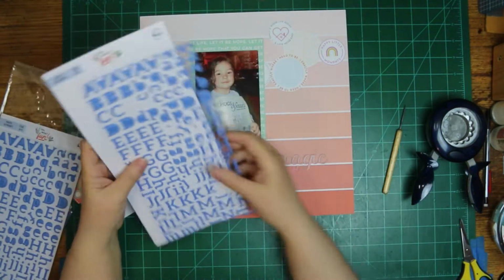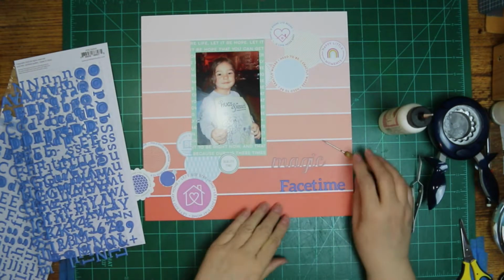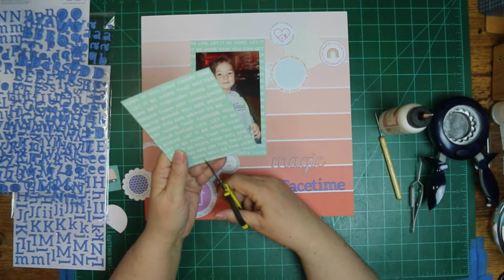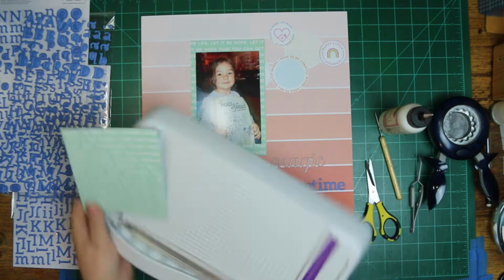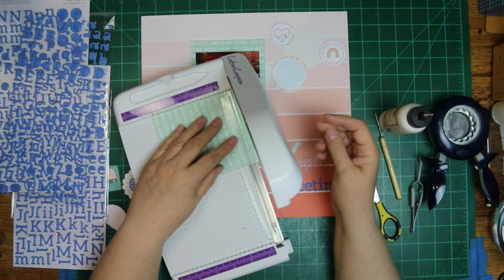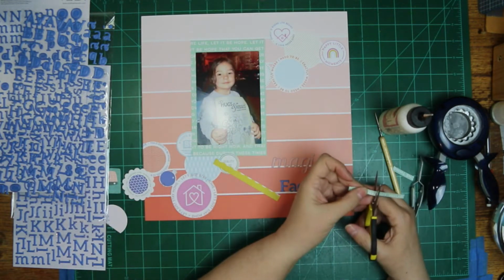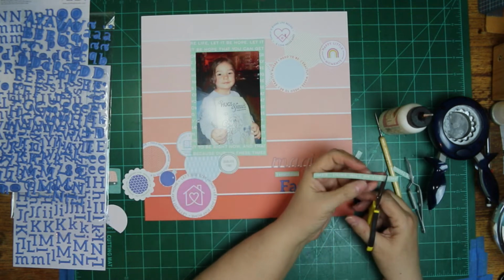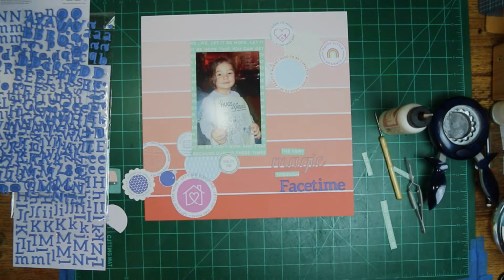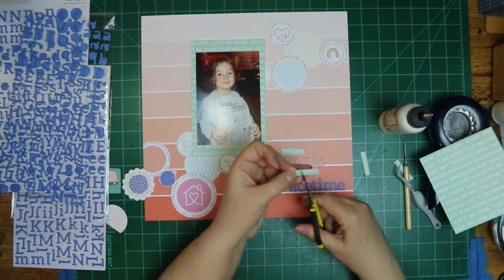My title is going to be The Very Magic, because I pulled that from one of those stickers, and that's very old Pink Fresh. The Very Magic Through FaceTime will be Hope During Lockdown. The hope in the papers, and I only have the papers from that collection, is about having hope during the lockdown, but my granddaughter's name is Hope, so I'm kind of playing off of that. So I will be using hope twice on here. That one background paper had lots of words on it, and I thought, surely I can figure a title out with those words. So that's why I'm cutting them apart and putting them on here.